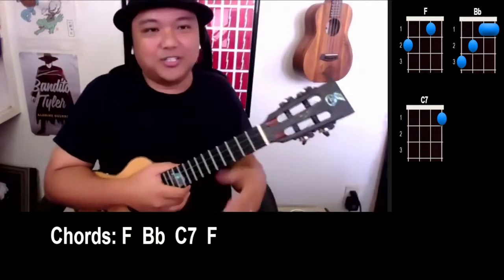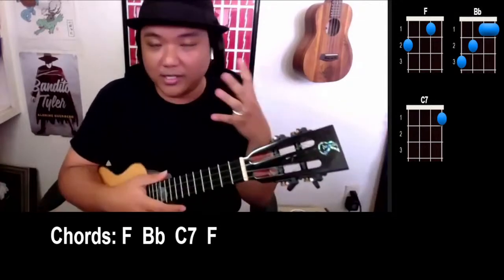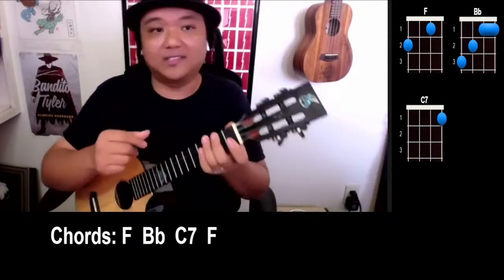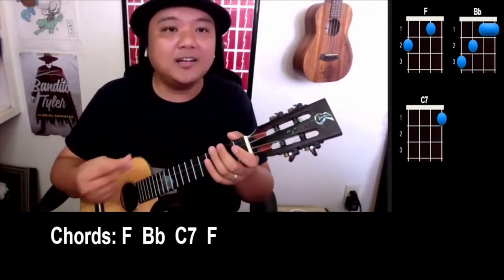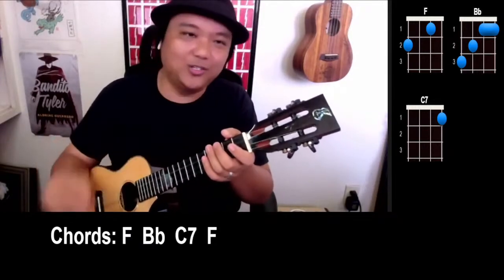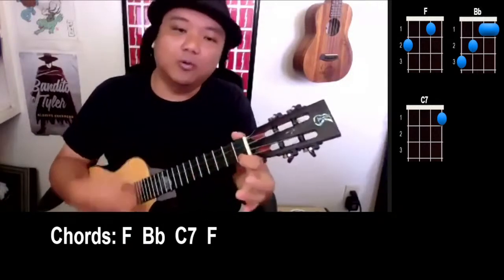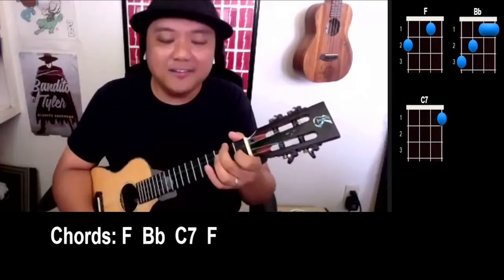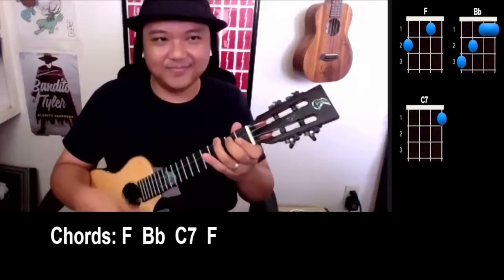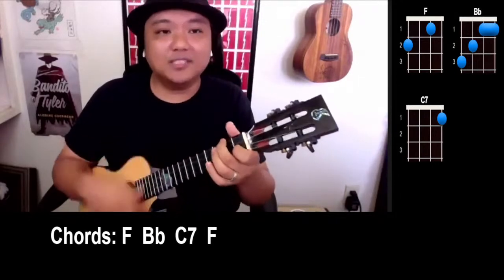So, how are we gonna strum this song? We're gonna strum it just like this. If you wanna strum along with us, if you're a beginner, you're new to this, just strum along as best as you can. All you're gonna do is strum on the heartbeats. So if it goes, mountains roll down to the sea, exactly where I'm snapping my fingers, that's when you wanna do your strum down. So boom, mountains roll down to the sea, I wish that you were here with me. You can double time that strum, and add some ups in there.